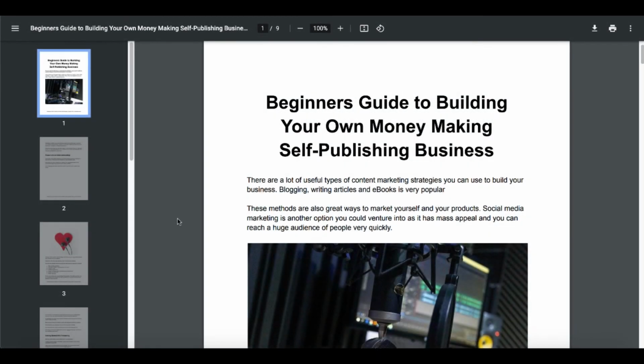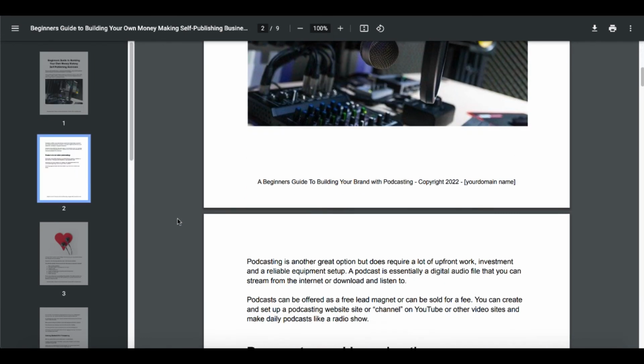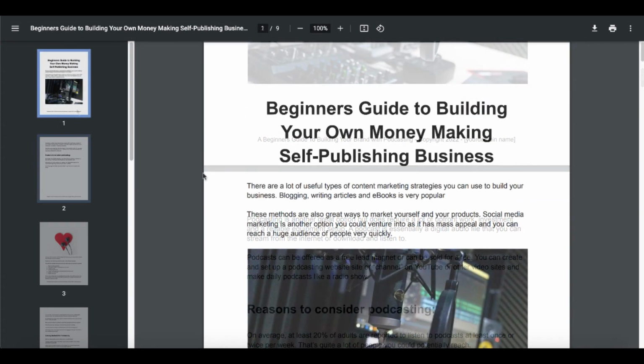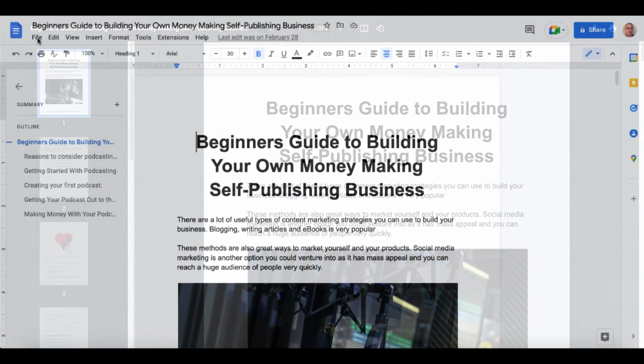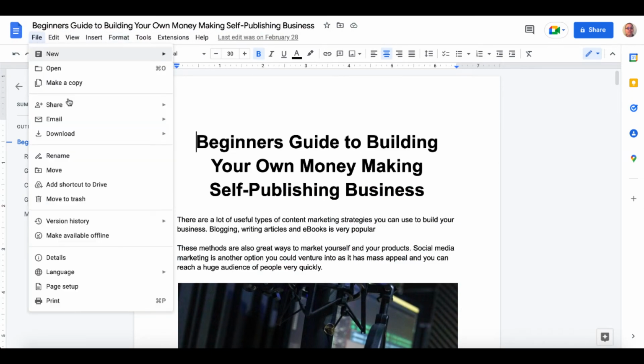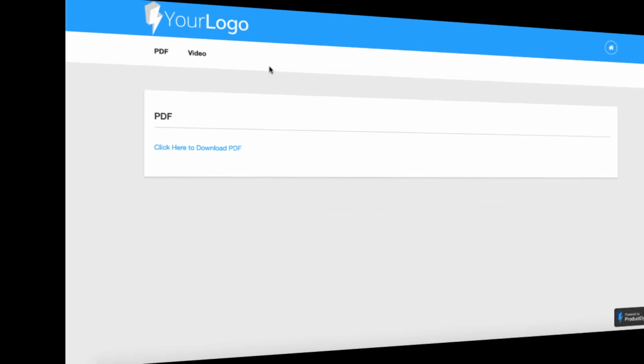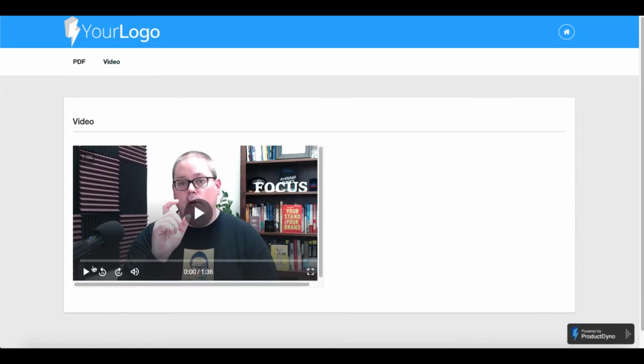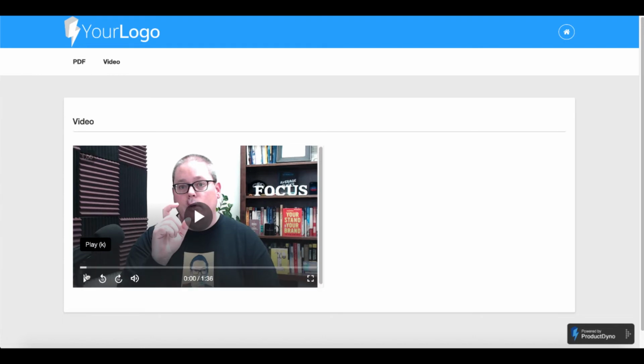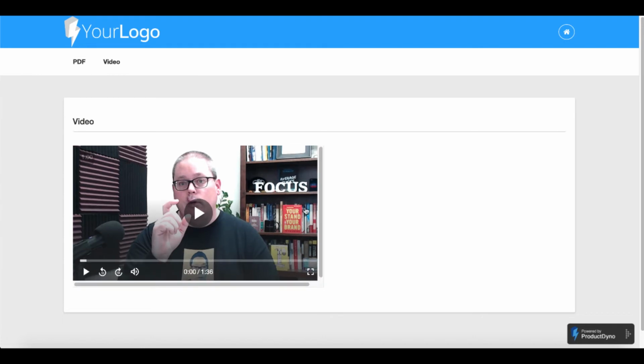Or in this case, it just redirects it right here inside of the browser because I'm in Chrome, and Chrome understands the PDF, so it just opens up the PDF to read. And of course, that's the PDF that we created inside of Google Docs, and we simply just said File, Download as a PDF. Back inside of your product, click under Video, and then here the video would be embedded, and your bonus would be provided as a video to the person that purchased through your affiliate link.